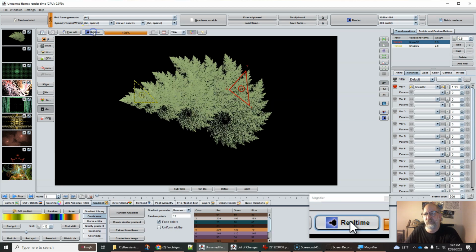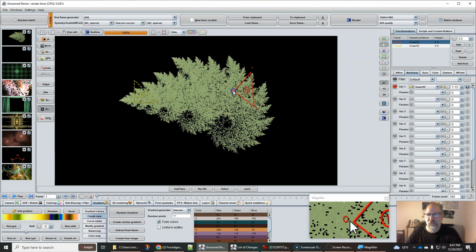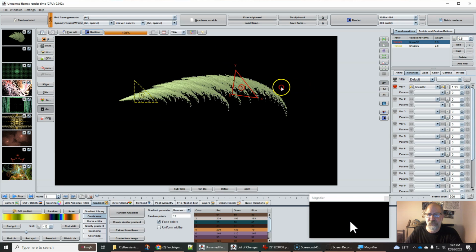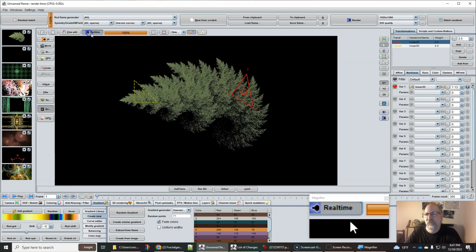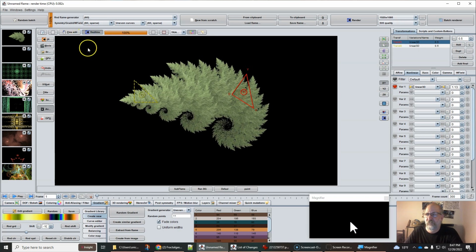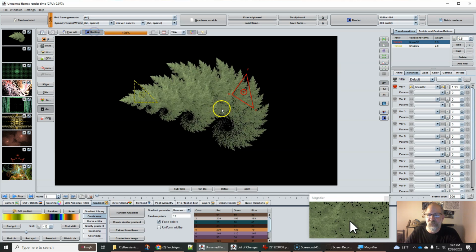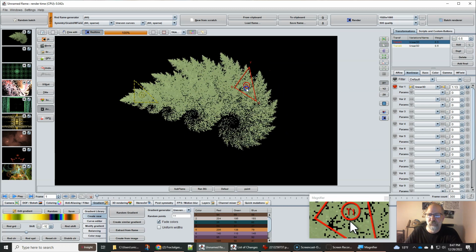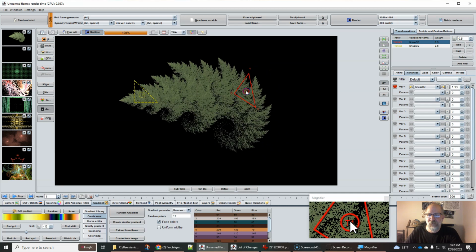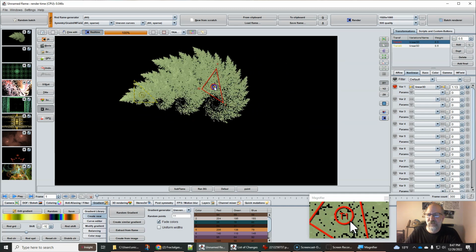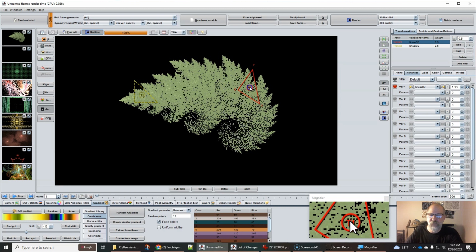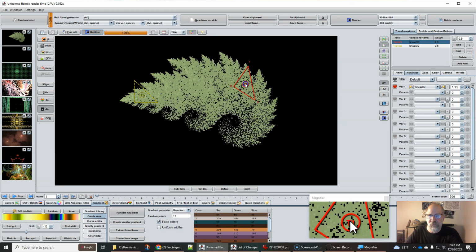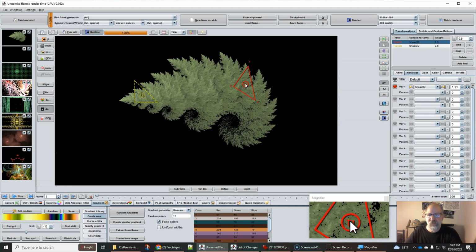So if you turn off real-time rendering, you'll see it's pretty much the same. But as soon as I turn on that real-time rendering, it starts to render some. That means that while I'm making any changes, the real-time rendering is not working, but as soon as you release the button, it starts to do the real-time rendering.